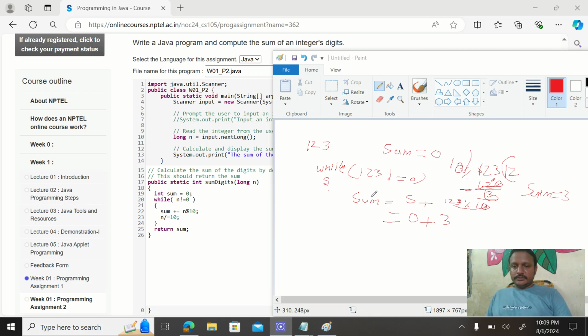Try to remember that sum is equal to sum plus 123 percentage 10, and sum is initially 0. So here the remainder is 3, which can be put here. Now the sum is 3.